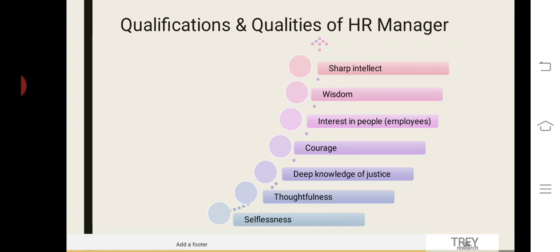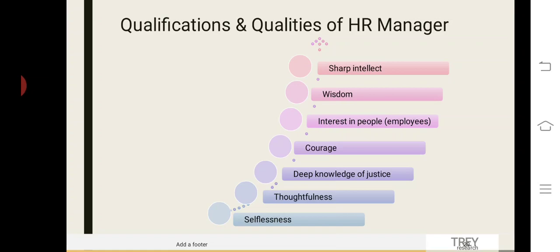And the HR manager might have put the proposal to the top management that we should do this for our employees. So the first thing is that a manager must have that courage, that much guts, to put proposals to the top management, and he must have that convincing power along with the courage. It is very important, right, so that top management would be ready to invest for employees.